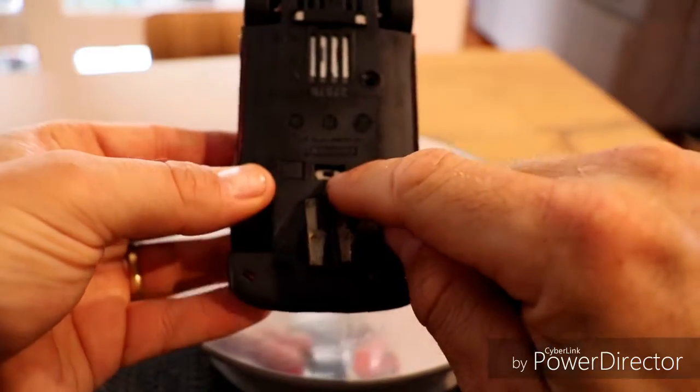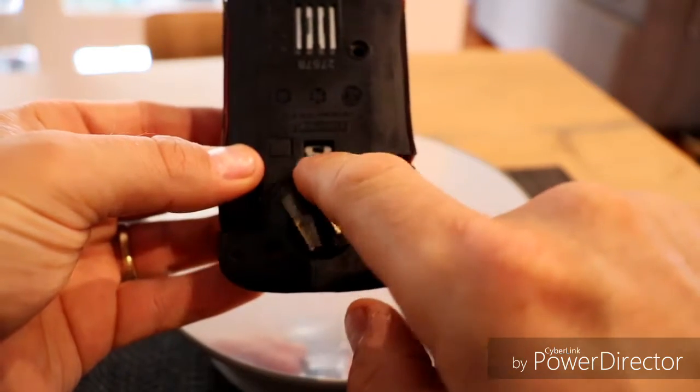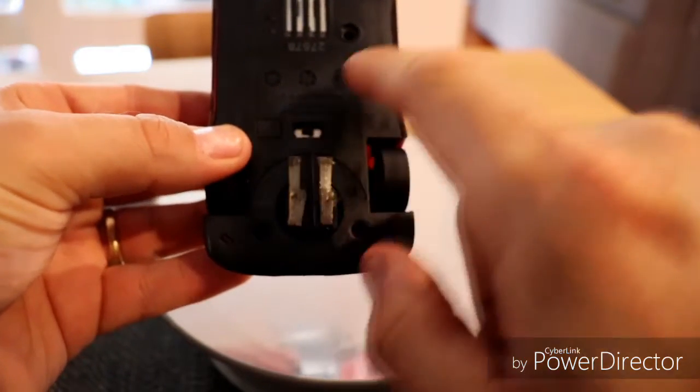Here we have, if it was digital, which this is the Evolution, but I'll talk through that, we've got a nice switch here, which will be analog to digital if you had a digital chip in there.